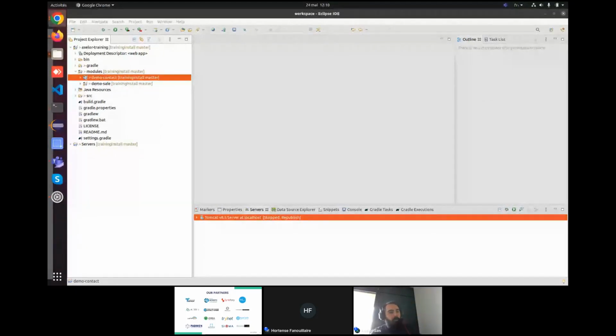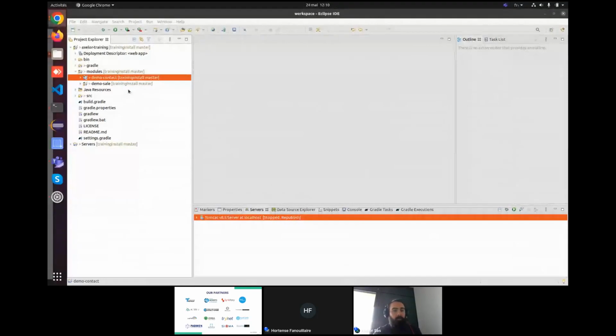Fine. So as you may know, we have two solutions. The first one is the ERP. Hortense already told about it. And the second one is the framework. Today I will talk only about the framework and the BPM if asked. For this presentation, I have a very simple project using only two models, the demo contact model and the demo sale model.